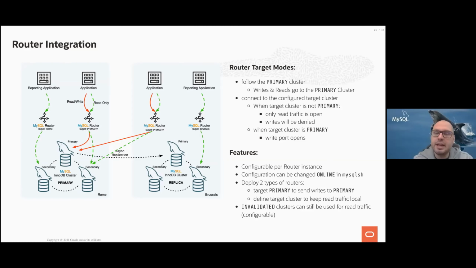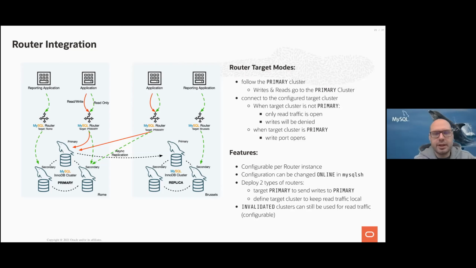If the target mode is a secondary, a replica cluster, and you can see that here in the Brussels region, there is a router that has target Brussels, the most right router. It will allow reads to go through to the replica cluster, but it will not allow writes. So this application is a reporting application that is connected to it, and it can always read locally.